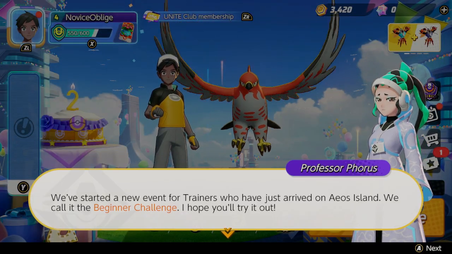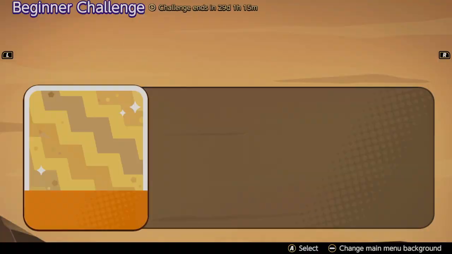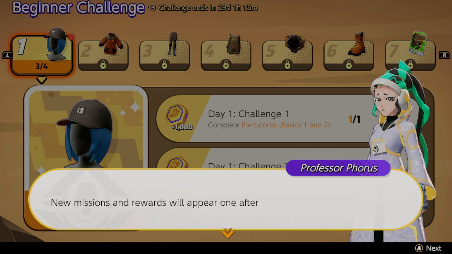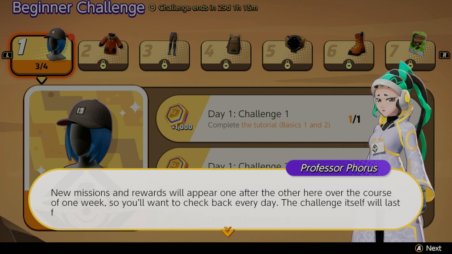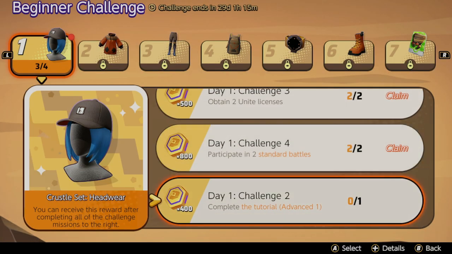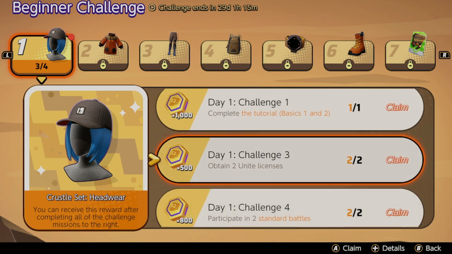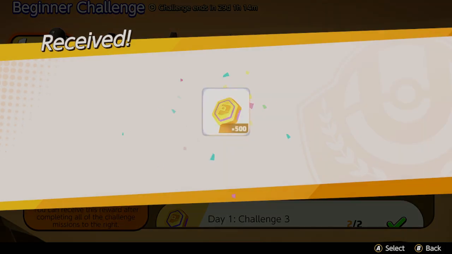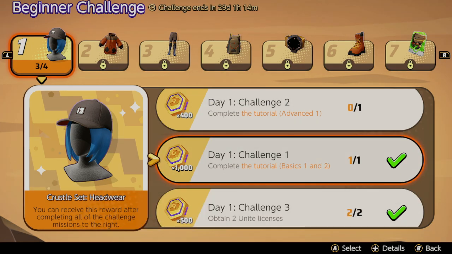Start a new event for trainers, so for the beginner's chance, I'll try it out. What is it? Oh! Receive a wide variety of rewards by completing missions. You'll be given one every day to challenge yourself over 30 days. Okay. Just stand by, complete tutorial. Advance 1. I should do that, actually. How do I do this one then?